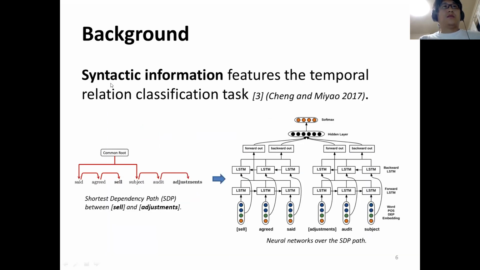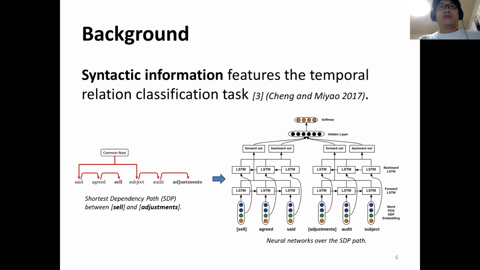So the second background is that syntactic information is useful for this temporal relation classification task. This is our previous work in 2017, and the main idea is that we adopt the shortest dependency path between two mentions, then use this path as the input for the neural networks for the classification.